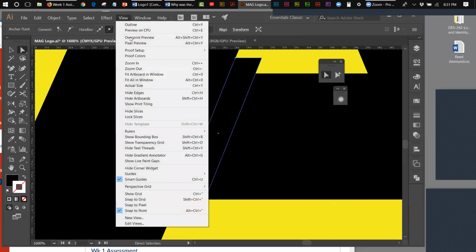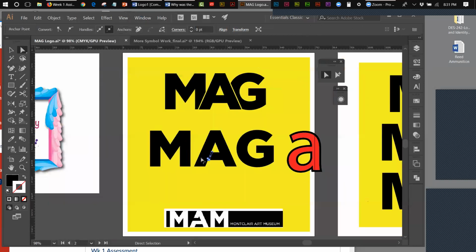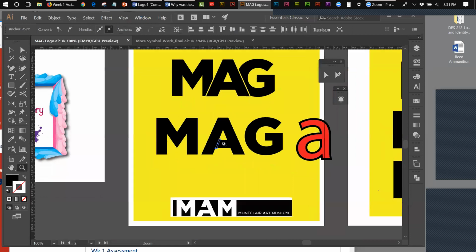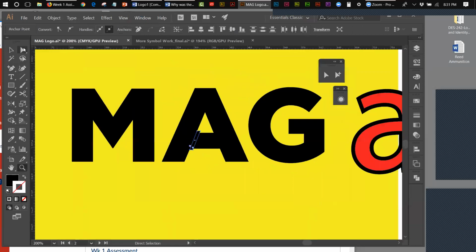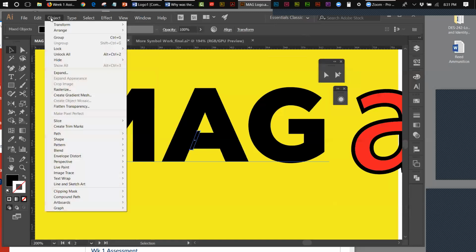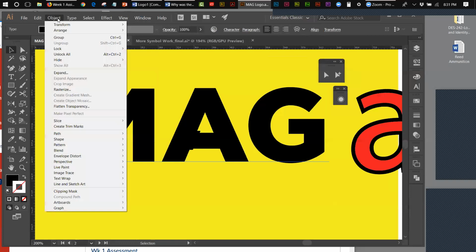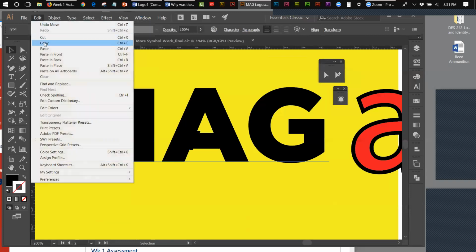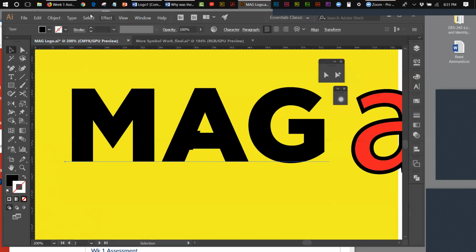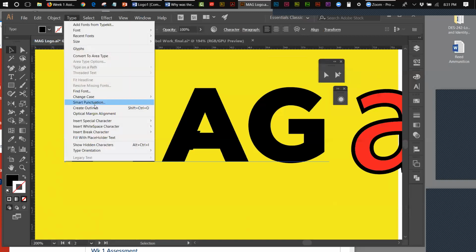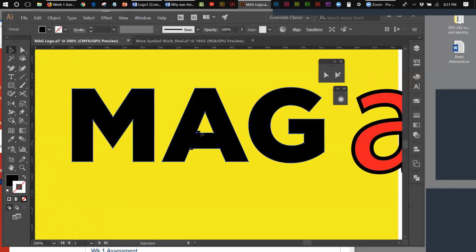Go to the view menu and let's fit artboard and window, and let me zoom in on this thing again. Okay, and select the letter A along with it. Oh, this has got to be outlined. Go type. Before I do this, let me make sure I have a duplicate in case I want this again. Let's go edit, copy. There we go. And now let's go type, create outline. There we go. Okay. And then this thing here, I think I've got to move this to the front. Let's go object, arrange, bring to front, just to make sure.